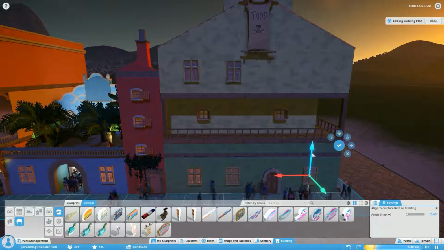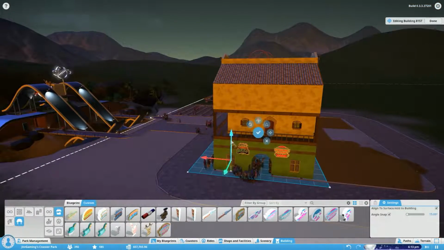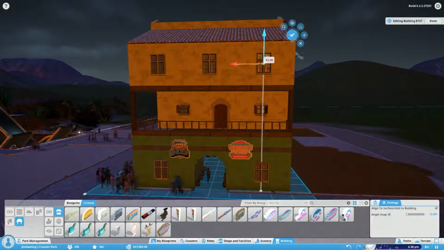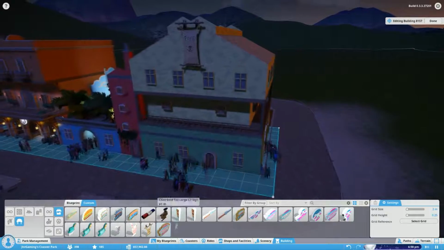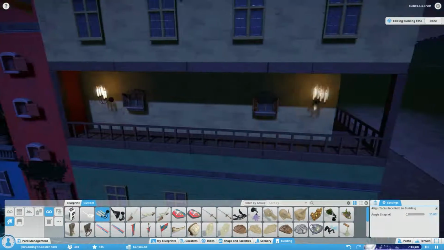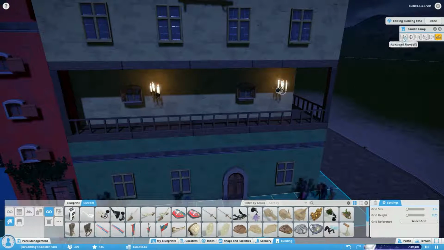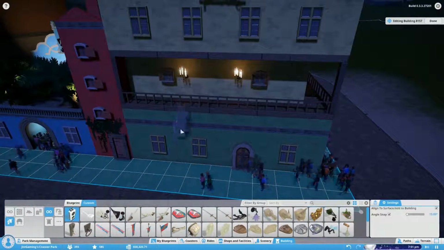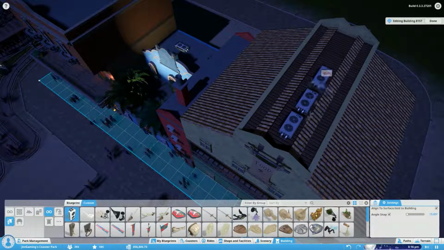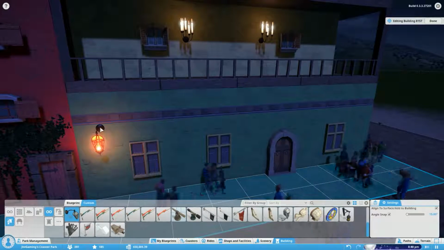So yeah, I put some candles on the walls to make a little bit more lights. And then just for realism reasons, I put some aircon units up there, and of course more lights, because lights are always good. They always make everything look better. It's just good.